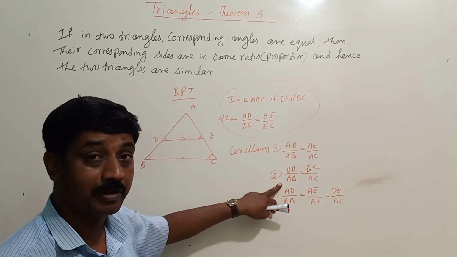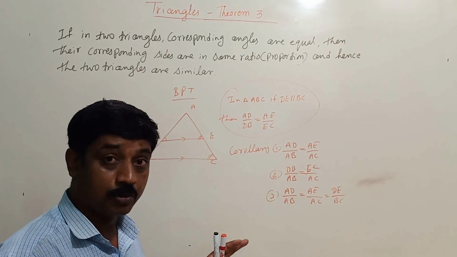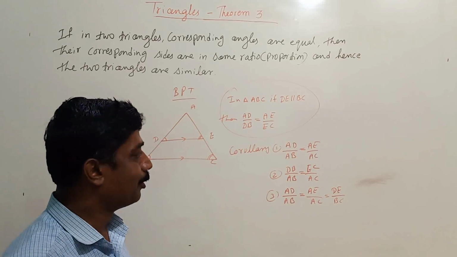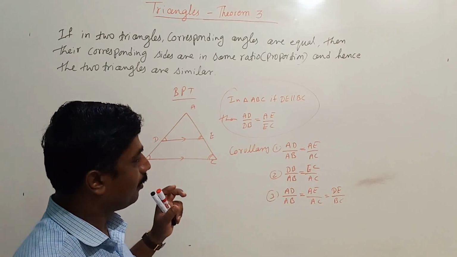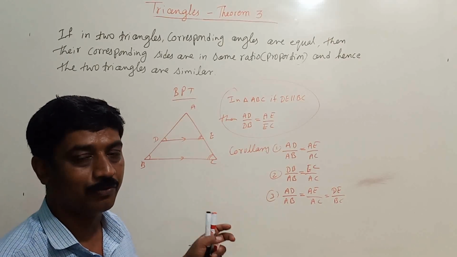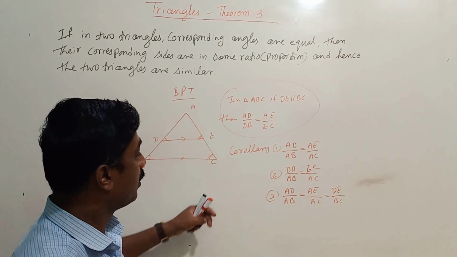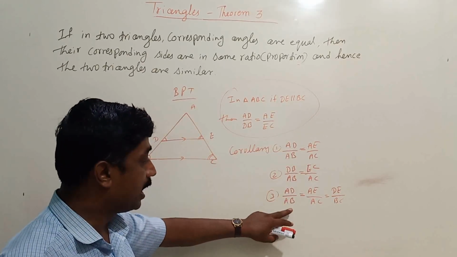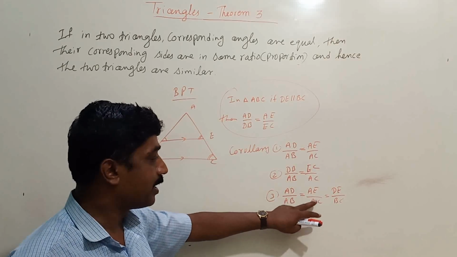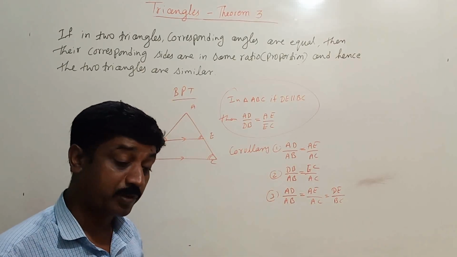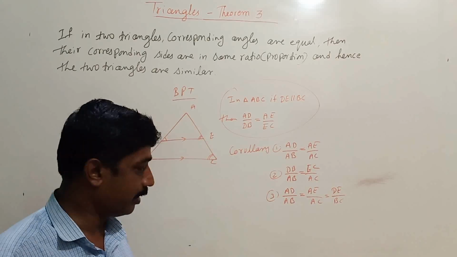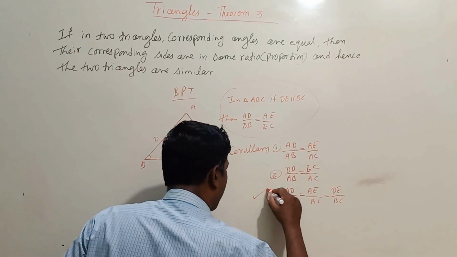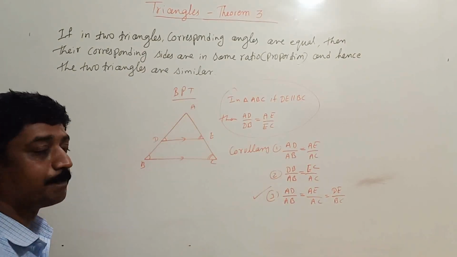There, you must be ready. It is not there in the textbook, but they asked in exams. So that is what I always tell you, to practice the logic, the concepts of mathematics. And they may ask you like this: in triangle ABC, if DE is parallel to BC, prove that AD by AB is equal to AE by AC is equal to DE by BC. They may ask you this also. So these points are very important to revise, and I want you to remember this for this theorem.